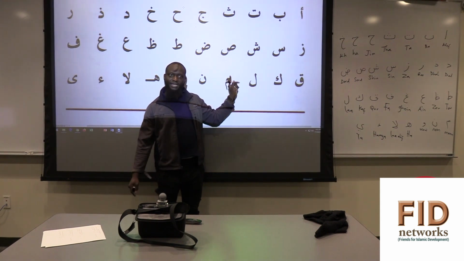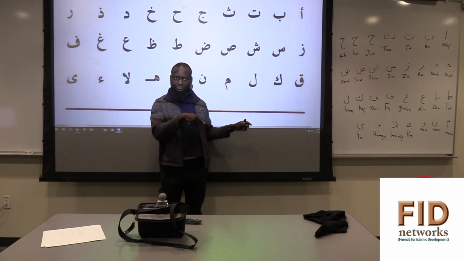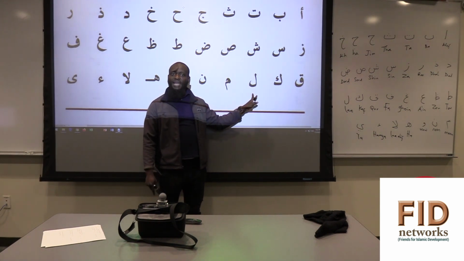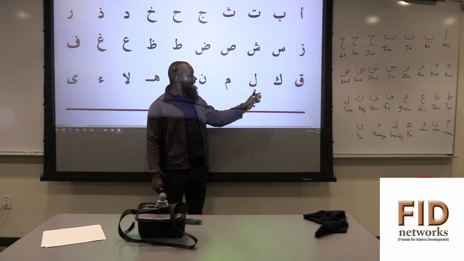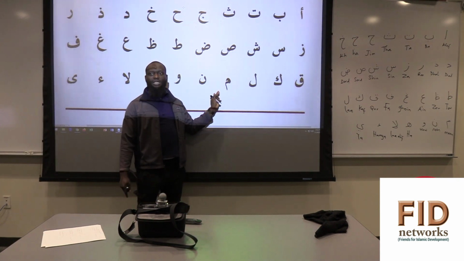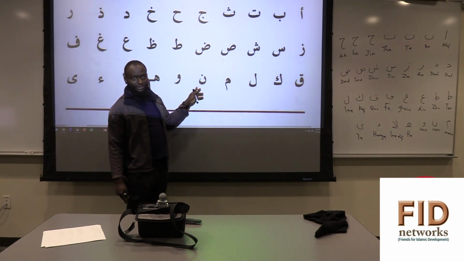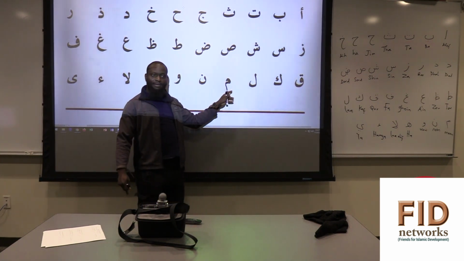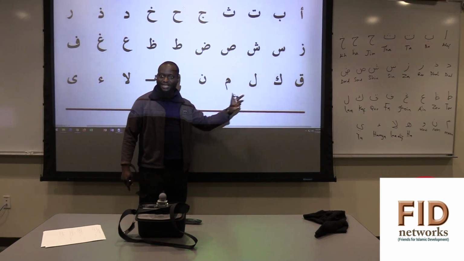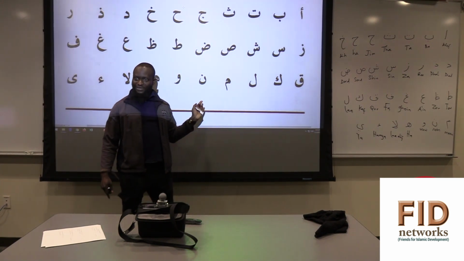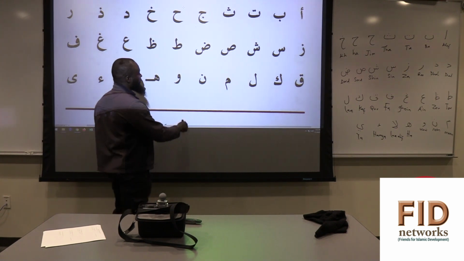This L, lam, is our L also. It's L facing the other way, so it's a good way to know it. We call it lam. Then mim, this is our M. Noon, that's our N. So it's K-L-M-N, that's another way to know it. Kaf, lam, mim, noon. Is that okay? So that side also follows.